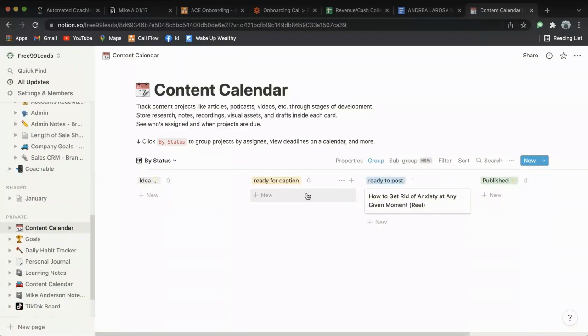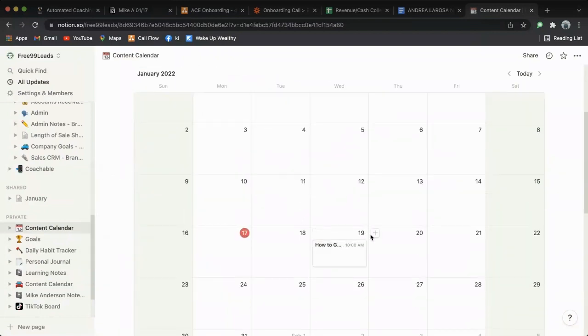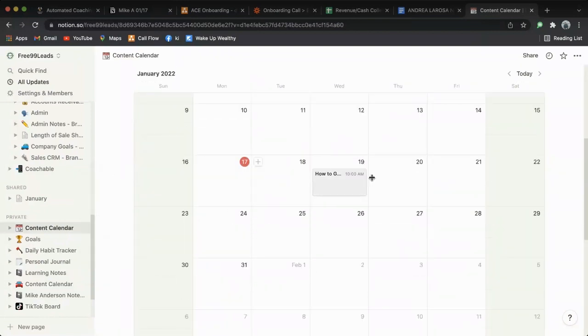But this is super useful because a lot of times we can feel lost with content in general. We're just kind of spur of the moment: oh, I haven't posted in like a month, I'm just going to throw together a post. And this allows you to brain dump all of your ideas and see what you have and haven't created, and then actually schedule it out into a launch calendar, where once you have this filled out, you'll have all your content laid out and it'll be super easy.